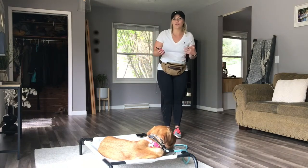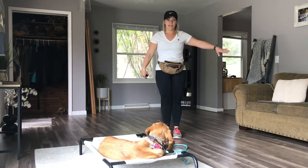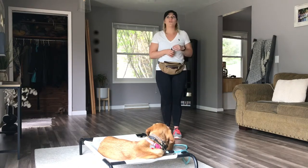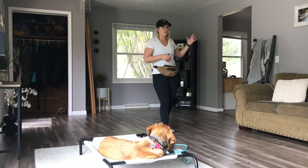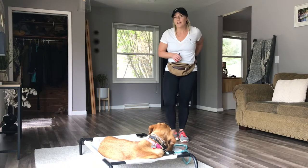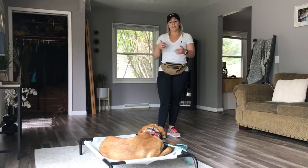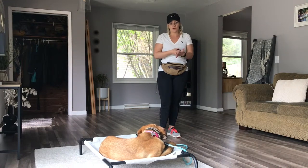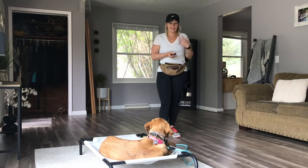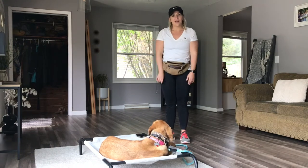Practice real life before real life happens. When you're actively training, go ahead and sit down for 10 minutes while your dog hangs out, get on your laptop or phone, take breaks where you're walking into the other room and coming back and marking them with good. Those little moments you don't think mean a lot — they really, really mean a lot, because we want to mark good behavior but also mark unwanted behavior with no and a correction.